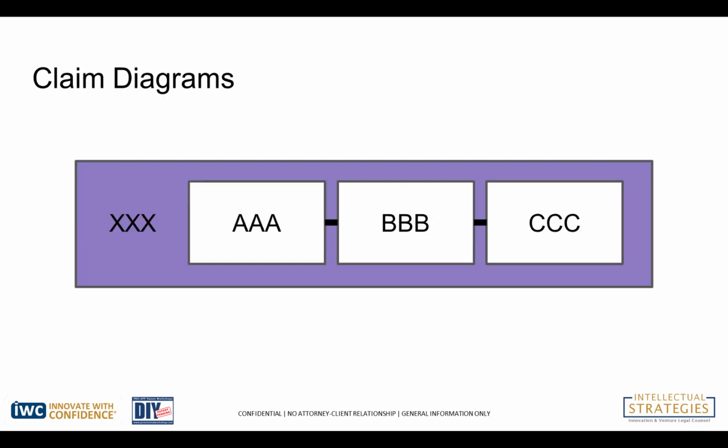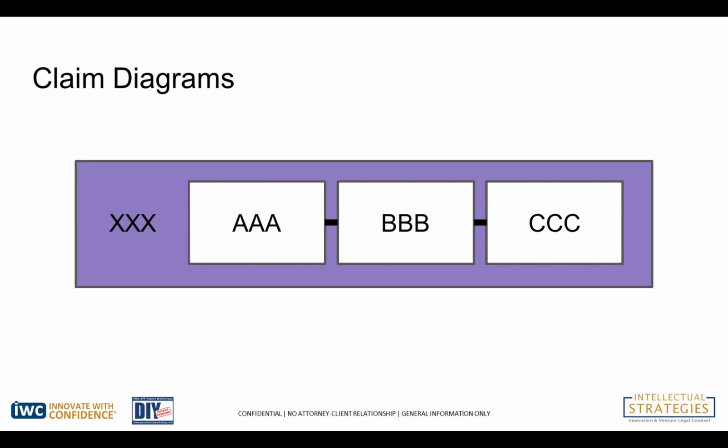In this case, what I would end up drawing from my sample independent claim would be a system labeled XXX, which I would just show with a box. And then I know from the language of the claim that my system has 3 parts, AAA, BBB, and CCC. And I know that AAA is coupled to BBB, and BBB is coupled to CCC. So this simple diagram shows the extent of the physical implementation of my device, although shown with very simple box diagram components.